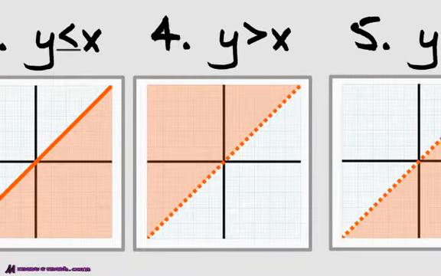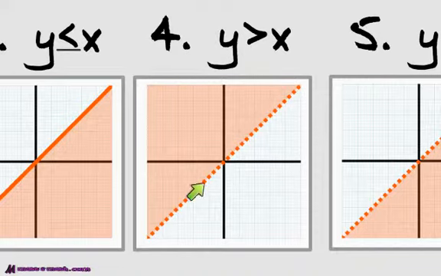Now what happens when you don't have that equal sign underneath there? Notice that the equal sign's not there. This is just y is greater than x. Well, we still graph it as y equals mx plus b, but notice I make it a dotted line, because that represents that I can't actually be on the line, right? If I were to plug in 0, 0, is 0 greater than 0? No, it's not. So we do a dotted line there to show that that's the boundary.